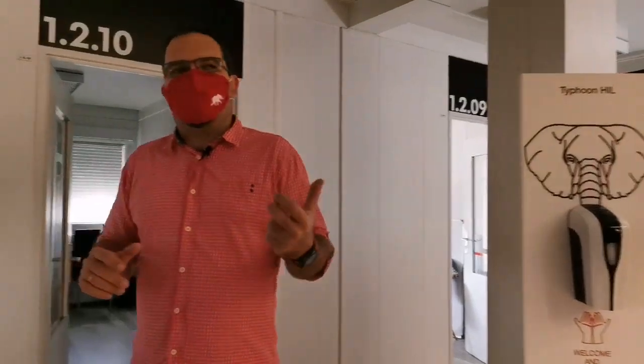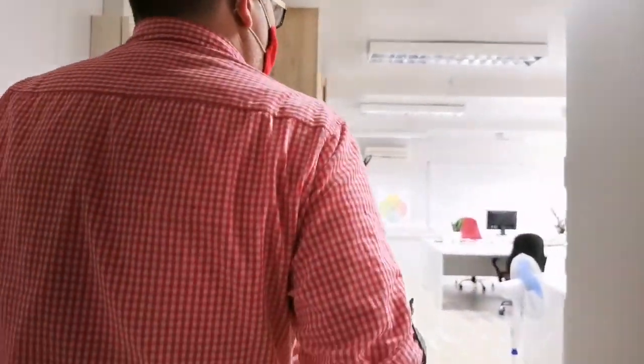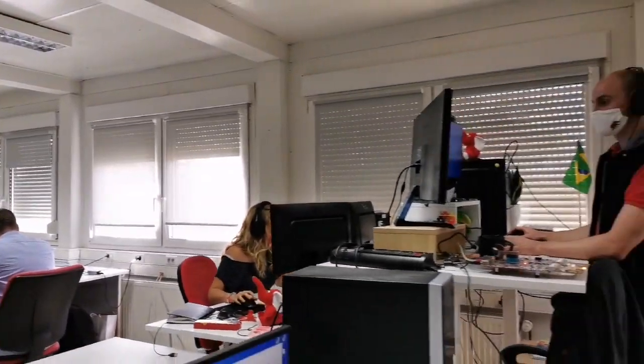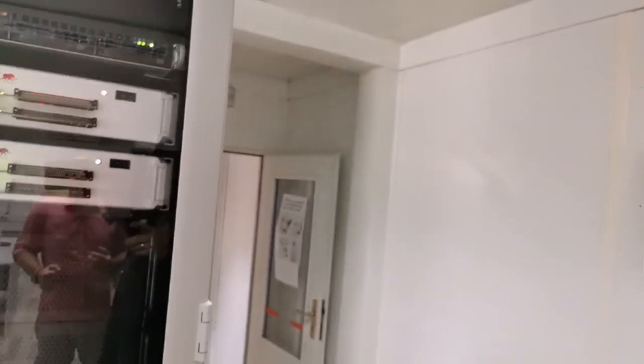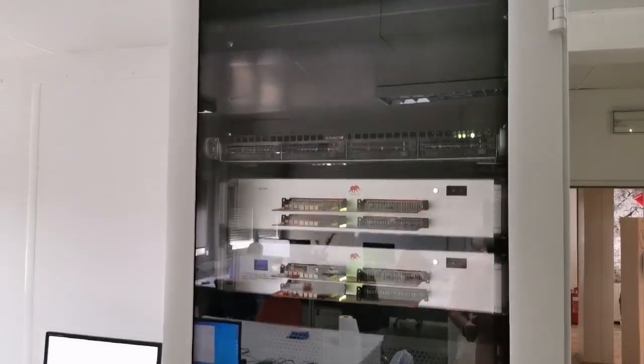This is another part of creating HIL magic, and first we will visit the people who are doing the software at Typhoon. This is the office of the software engineering team. Due to social distancing, very few of them are here. This is also where the application and customer support team has one of its servers, and behind me you can see the server rack which is used for quality assurance and also for in-house testing procedures. This is a wonderful setup that facilitates complete remote work.